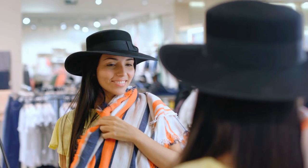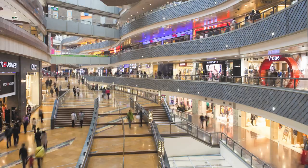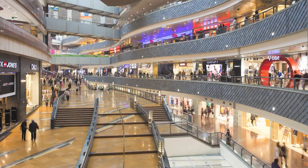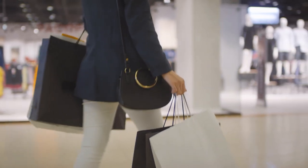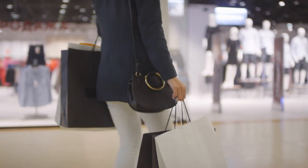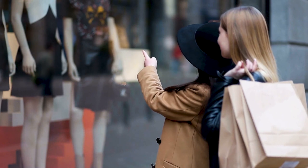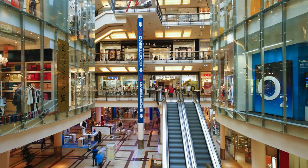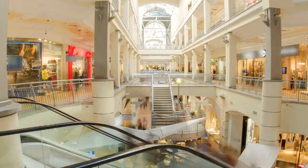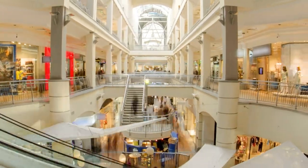Shopping in the area is always a pleasure and has everything for all tastes. You can find luxury stores, but you will also find small and unique boutiques spread throughout town. Some of the most desired shopping destinations in the area are the International Plaza, Tampa Premium Outlets, and Citrus Park Mall.